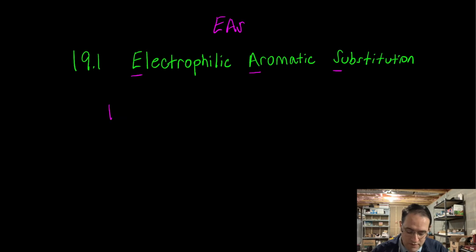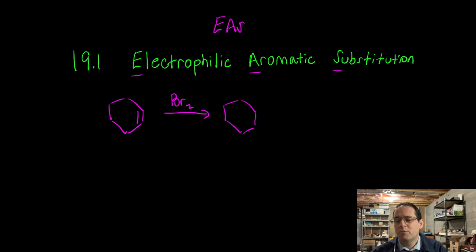Now, we've learned previously that ordinary alkenes like cyclohexene will react with things like bromine, and this is an addition reaction where the two bromine atoms add to the alkene in an anti-fashion. That means one bromine is on a wedge and one bromine is on a dash. And for this trans-1,2-dibromocyclohexane, we also form the enantiomer, which I won't draw.